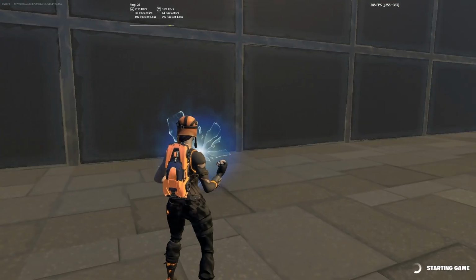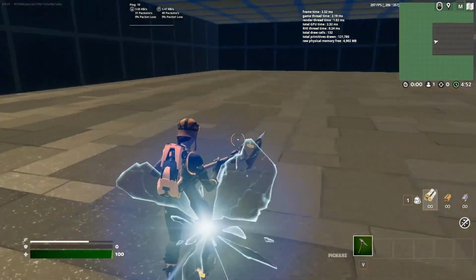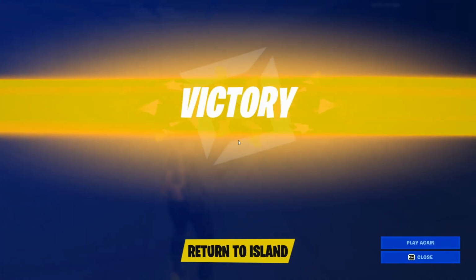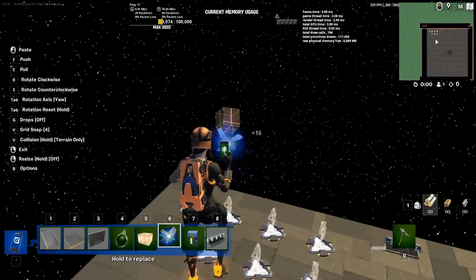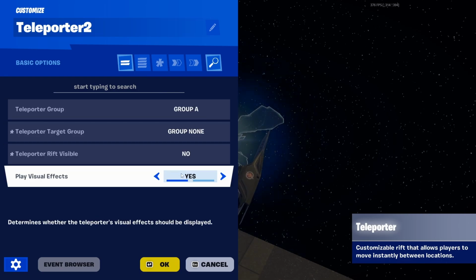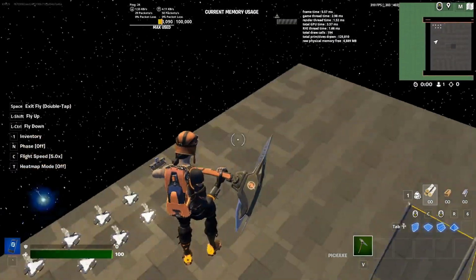So if we start the game, you'll see we can't leave with these walls, but we have our gun. It'll teleport us here. But now we need to make a way to teleport back. So go ahead, get your teleporter device. I'm going to put mine right above the spawn. And then go here, teleport group A, target group none, and then not visible and don't play effects. So now when you enter through the other one, it will teleport you back.